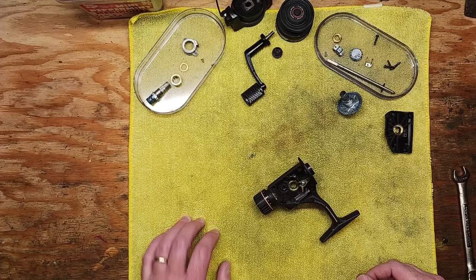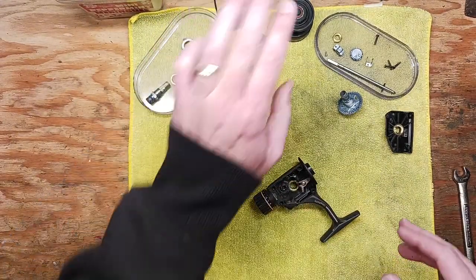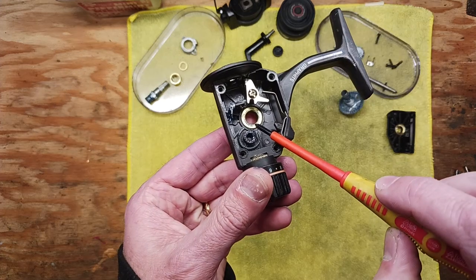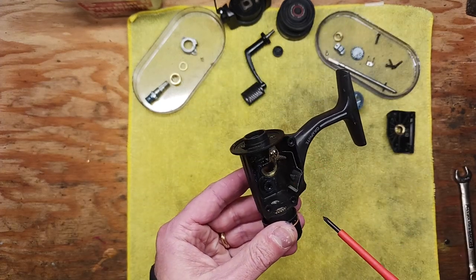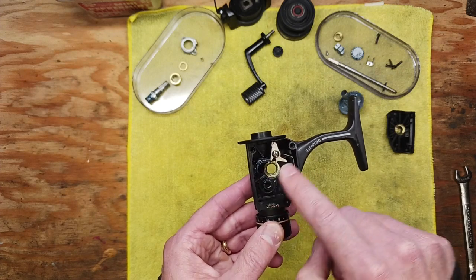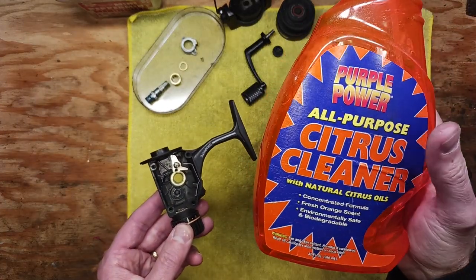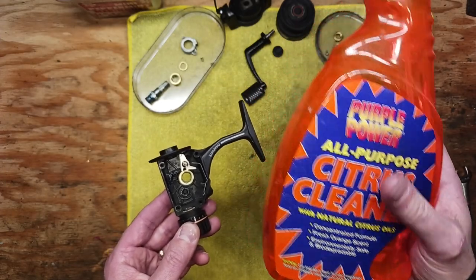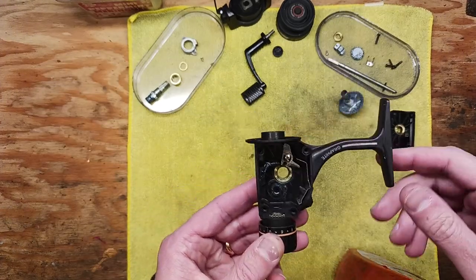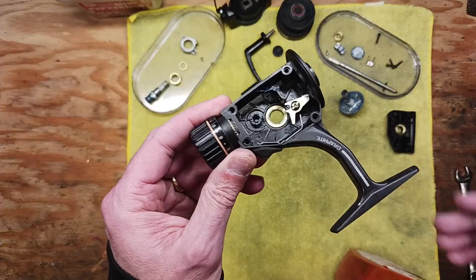Get all your pieces and parts cleaned up, inspect your bail and rotor assembly, and get any sand, grit, or dirt out. Now we're left with the drag setup. Note there is a brass bushing down in here — that can stay in but make sure everything in here is cleaned. Sometimes I'll take penetrating fluid depending on how gummed up it is, but a lot of the time I'll use Purple Power all-purpose cleaner or Simple Green — great products for this application. Scrub with toothbrushes and Q-tips, which are really handy — I go through lots of Q-tips working on fishing reels.